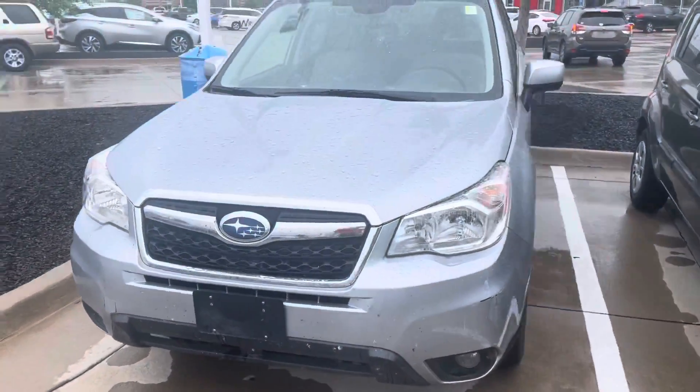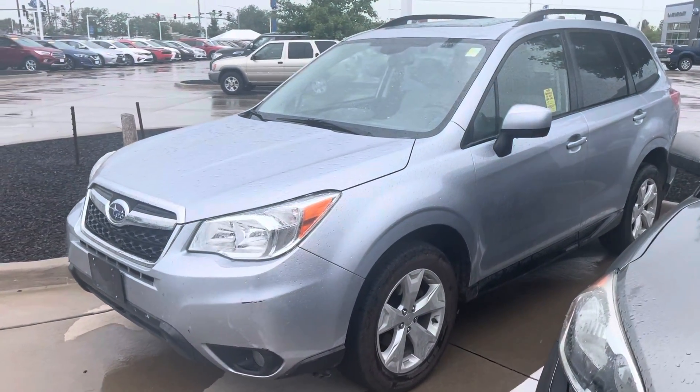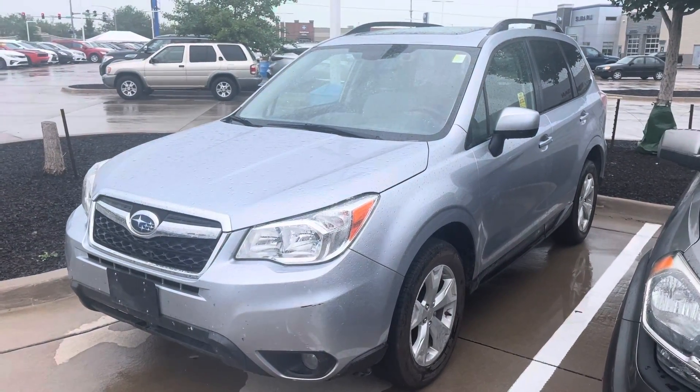But this would probably be the prime selection for us here. Highly recommend test driving one of these — they're a lot of fun to drive. Very unique feeling vehicles going down the road, and the all-wheel drive is just unmatched in the market today. So highly recommend this one. Can't wait to show it to you. Thanks, Becky.